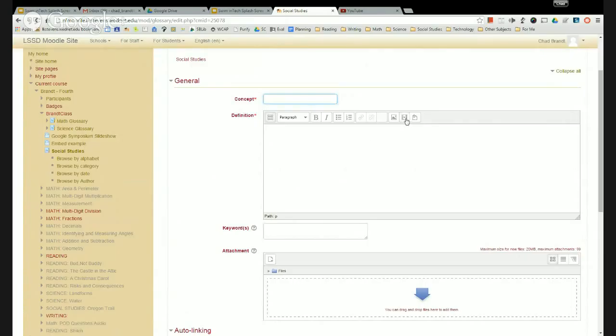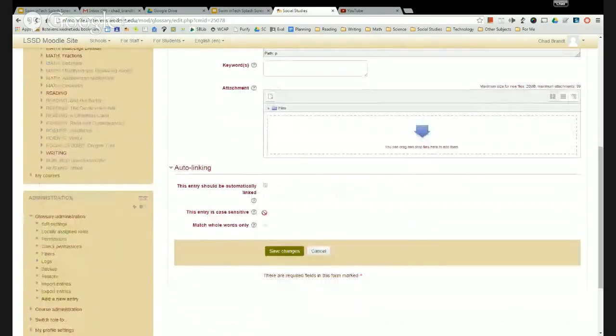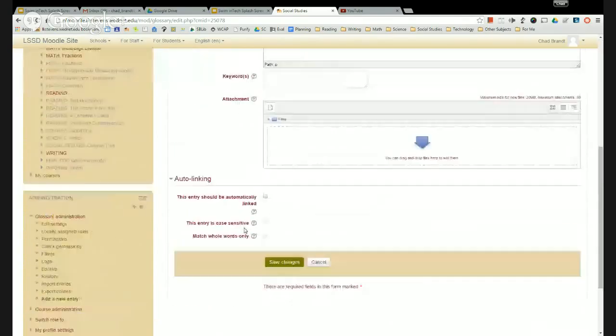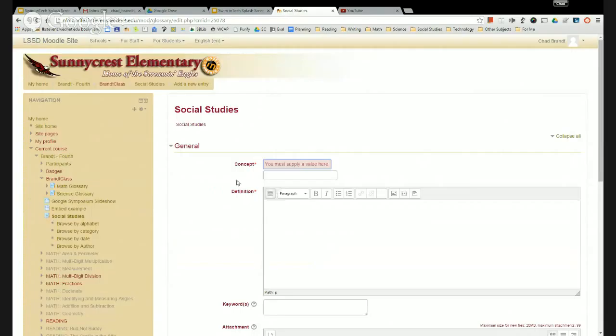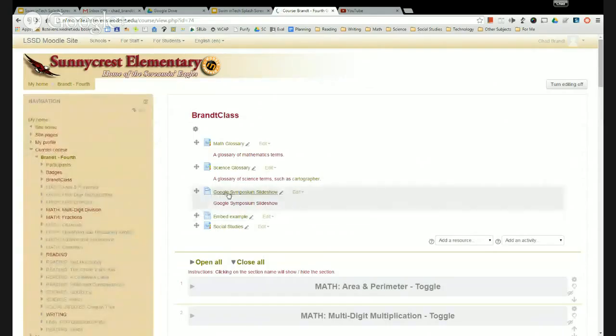You can use all these image and Moodle media insertion buttons to insert all kinds of media into the definition area. Here, this is the automatic linking button that you want to make sure that your students are checking if it's not already auto-linked. Then you'll save changes and you'll have your first item in your glossary. Obviously, it's not letting me do that since I haven't supplied a value, so I'll just go back to my class, and there you go.